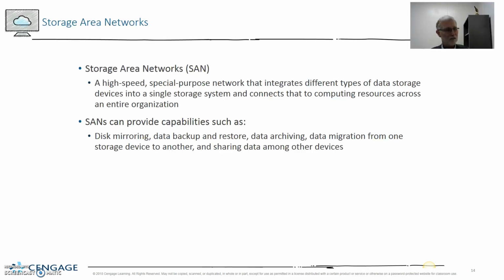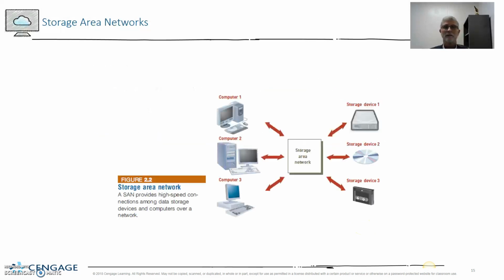Things that these storage networks can give you is they can allow for automatic backup, disk mirroring. So that means the contents of one disk are the same as another. You write something to one, it's written to two. So if you lose one disk, you have the backup. So a lot of options are there if you're willing to pay for it.